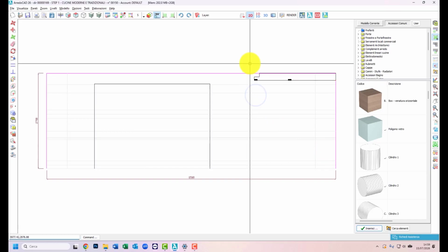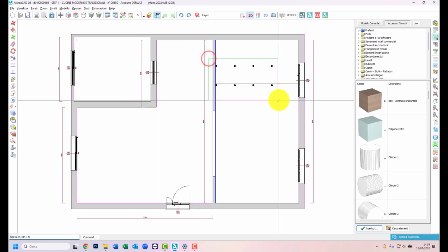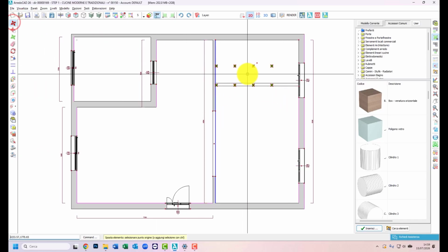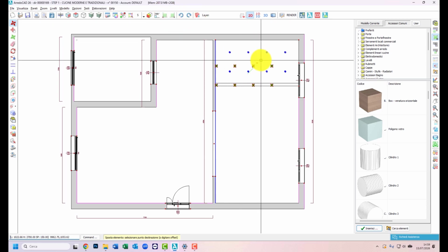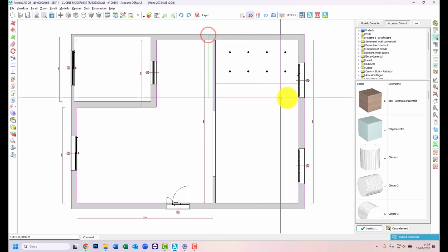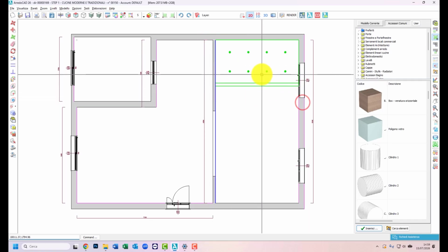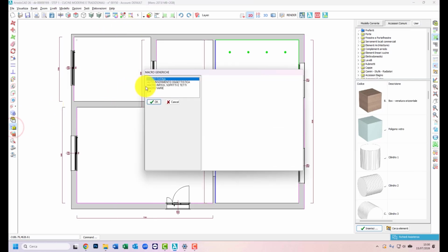Right mouse click. I can also view it in floor plan. If I want, I can select them and move them roughly to the center of my suspended ceiling. Right-click, then select both the spotlights and the ceiling, and here there's an automated tool to perform the automatic cut, so they're recessed perfectly. I click on Cut for Recessed Fixtures. Click OK, and there we go.